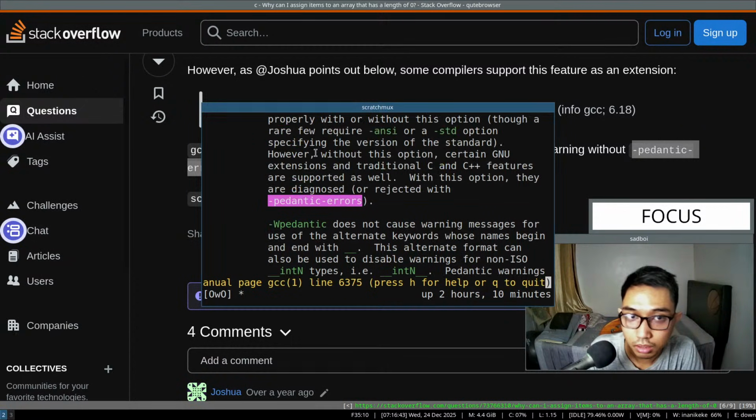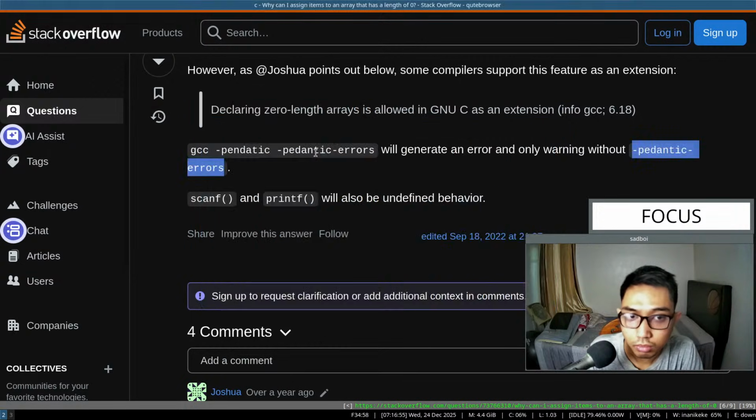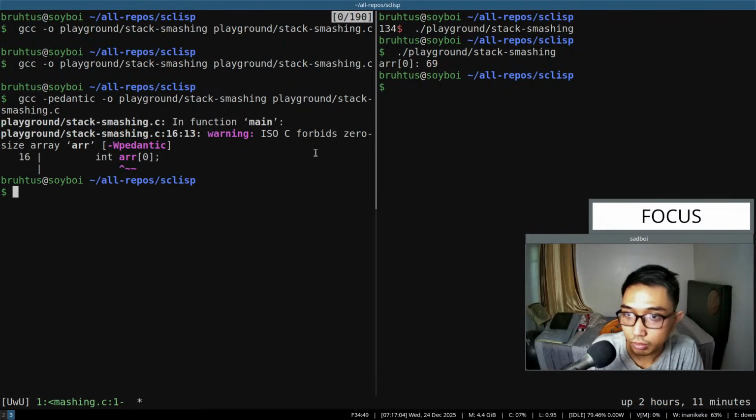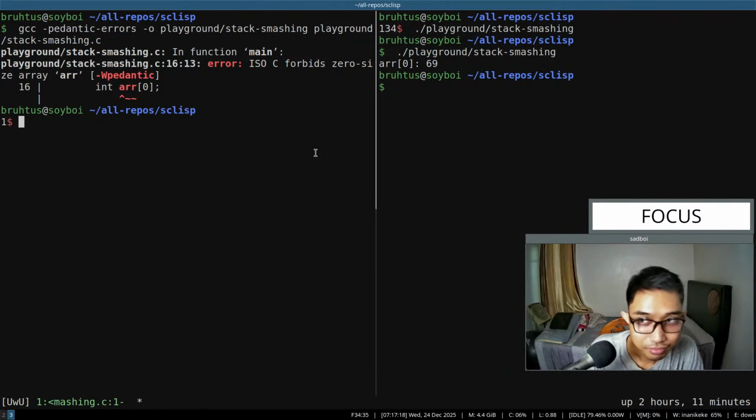Okay. Give an error whenever base standard because a diagnostic. Let us try. If we use pedantic, okay, we will get a warning, but if pedantic error, we get an error instead of a warning. Interesting.